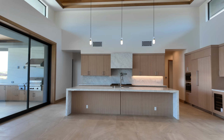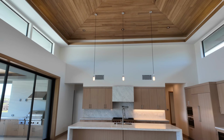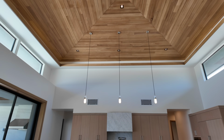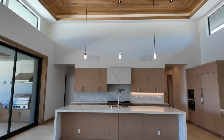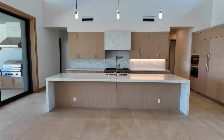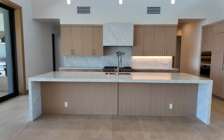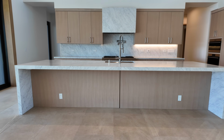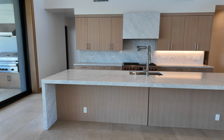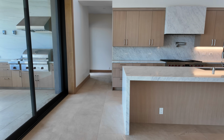And now let's get to the kitchen. Guys, I mean, we have these wonderful pendant lights coming down, starting at the top, going all the way down. Everything is centered and lined up absolutely perfectly. When you're going to do a room like this, you really need to have balance for me, and this really captures it. We have our cabinetry down here on the bottom, so we have the nice look that we see up above, so it carries right through, which gives you this wonderful floating effect for our island.